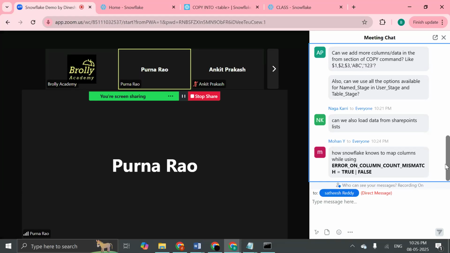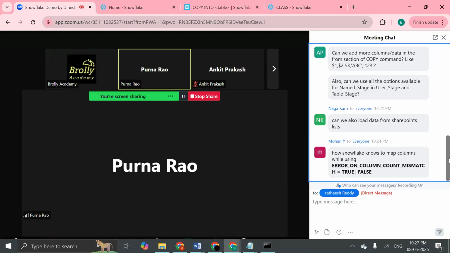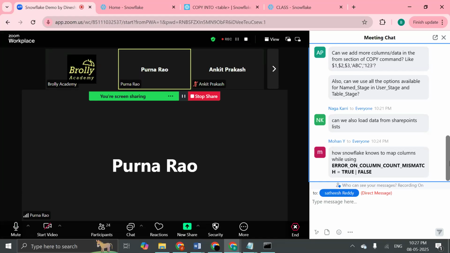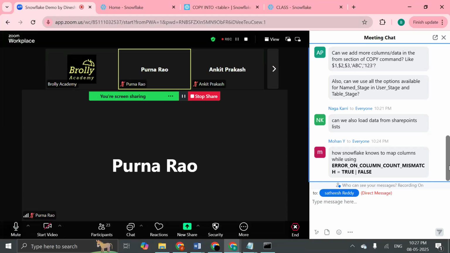If this is related to an interview question, there is an option of force equal to true. For example, you have loaded data, and by mistake you have truncated the data or deleted the data from the table. Now if you want to load it again, it will not allow. In that case, you have to use the force equal to true option. By default it will not allow, but if you want to forcefully load, yes, we can use force equal to true. I will show you with an example, then we can understand very clearly.